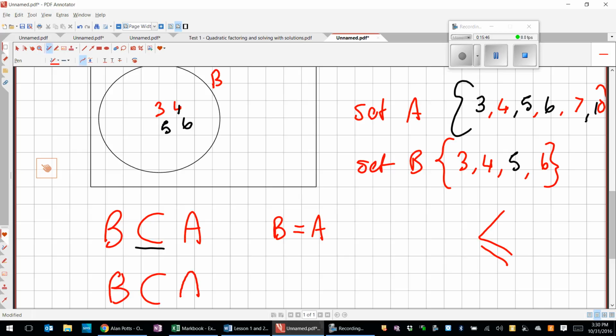because if it's a subset, you expect there to be extra. All right? So the proper subset would be, put that circle back in, put B there, and then we'd have a couple of extra numbers as well. Does that make more sense now? Yeah. So B is a subset of A, but they're not equal. So we can say B and A are not equal. So that's why there's no line underneath the subset.